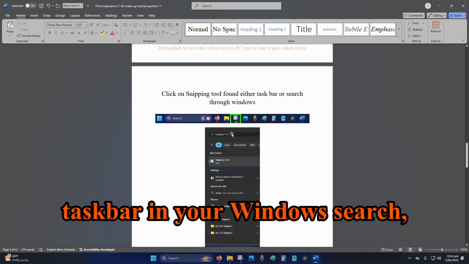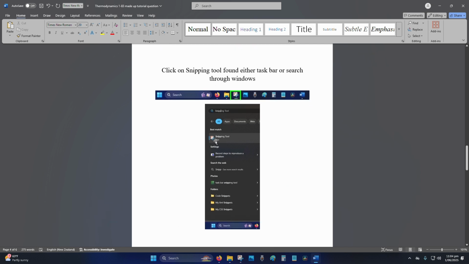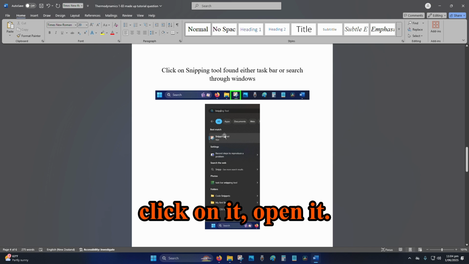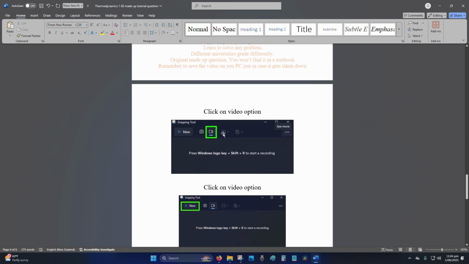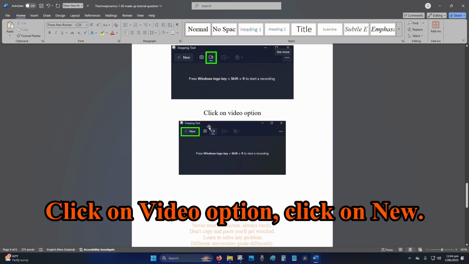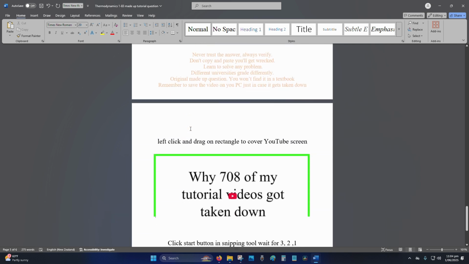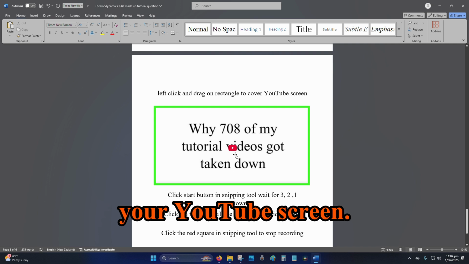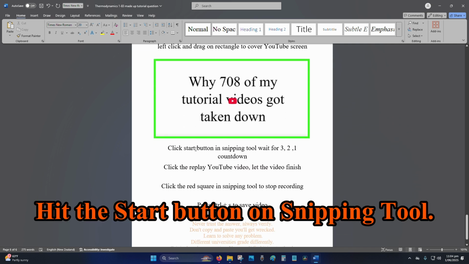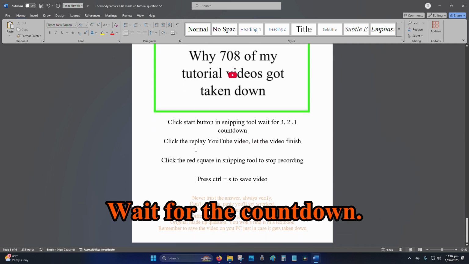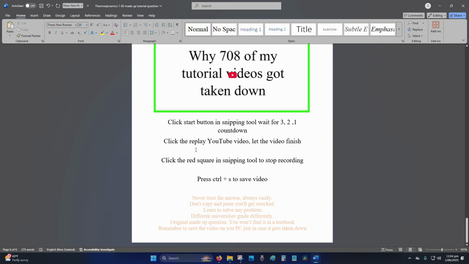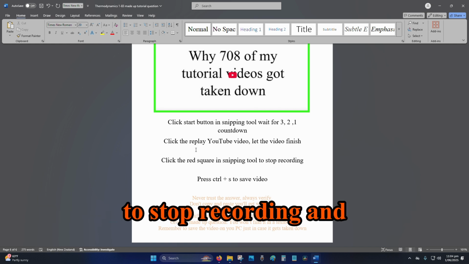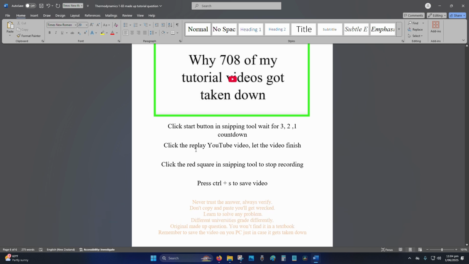If it's not in your taskbar, in your Windows search, type in snipping tool, click on it, open it, click on the video option, click on new, left click and drag the window to cover your YouTube screen, hit the start button on the snipping tool, wait for the countdown, hit the replay button on YouTube, and let the video finish. Hit the red square in the snipping tool to stop recording and then save your video.